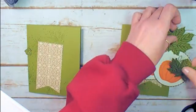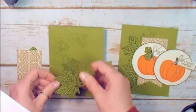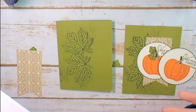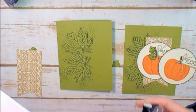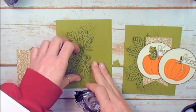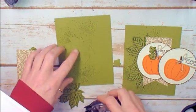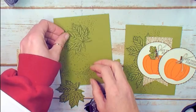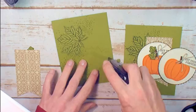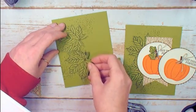Now, here are my great big old olive leaves, and you could absolutely, if you wanted to, just stamp these on the background, but we decided after it was done that it was worth the extra step because of the cool tone on tone layered look that you get here when you stack the full strength Old Olive stamped leaf over the second generation spatter. So it is completely up to you. If you like to just stamp your background right on, you can. You don't have to do this extra step. It was just something that was a little bit different, kind of exciting.